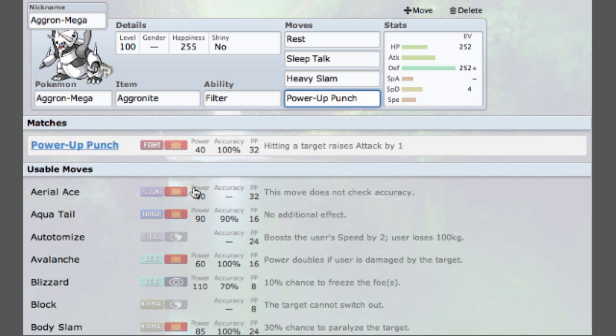And then I chose Power Up Punch because this is kind of a unique move. I haven't seen this too many times on Mega Aggron, but I think it's pretty good. While you're sleeping, while you're Sleep Talking, why not get an attack raise?